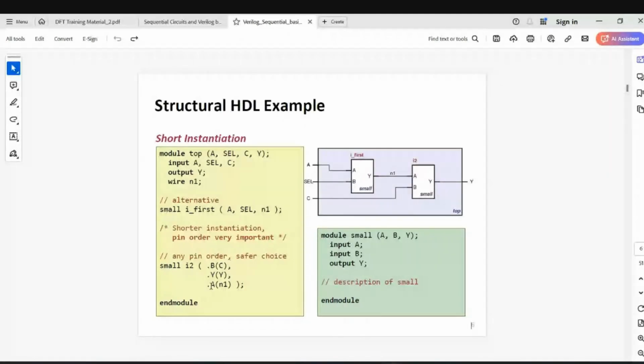Pin order here, you can write, no problem. Any pin order the tool accepts, as long as the pin name is not changing, the tool will accept. So can we write A, B, and Y in that order? Here, if you see, B, Y, A is a zigzag order they have written, right? You can write A, B, Y, or you can start with Y, B, A. Any order is okay.